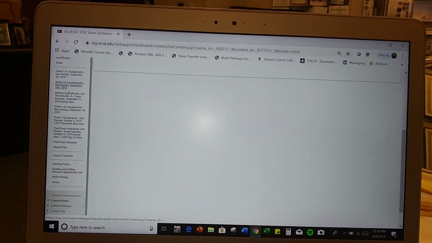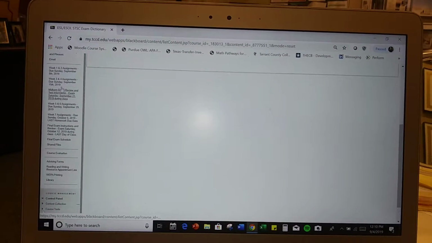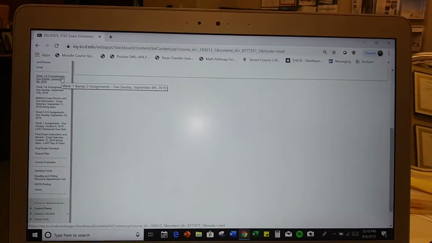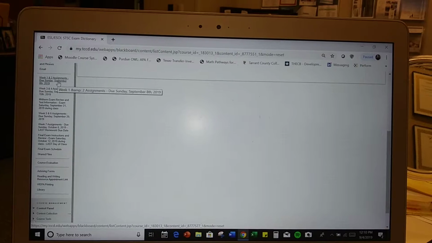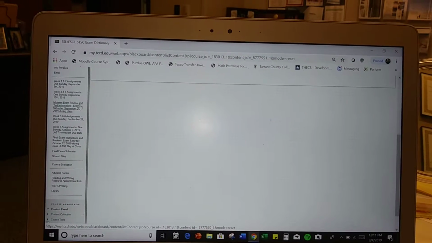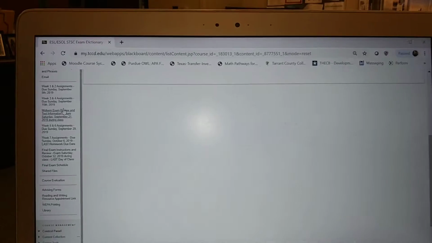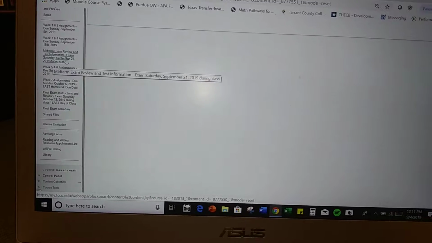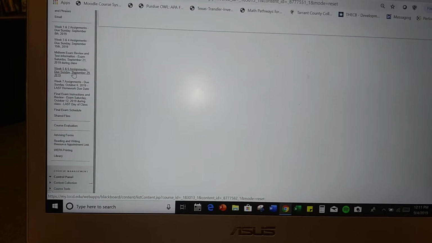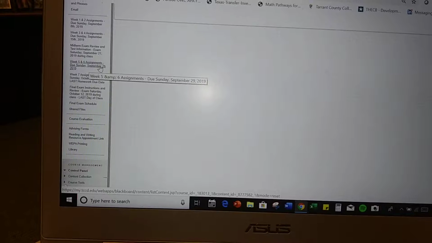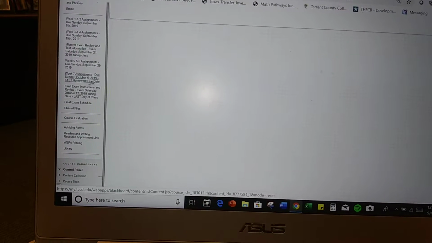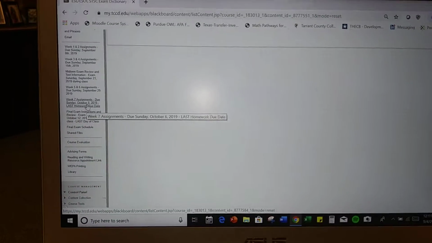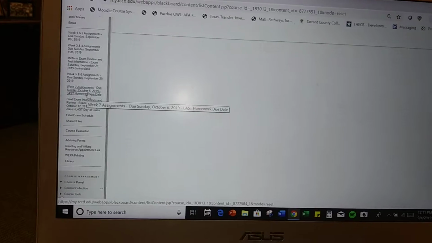And then here's your assignments. So if you recall, if you were there on the first day, I told you guys you had 4 due dates. That was it. I consolidated everything into 4 due dates. So you have September 8th, September 15th. This is your midterm exam, so it has its own folder, which is the 21st. You won't have anything due that week. Your job is to study for that exam. Then September 29th. And then finally that last week of class, this is going to be October 6th. So you should pretty much have everything turned in by October 6th.